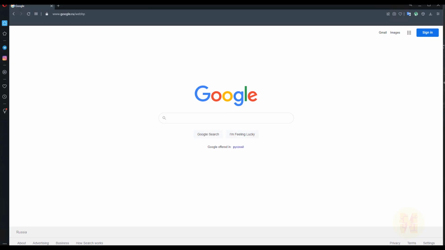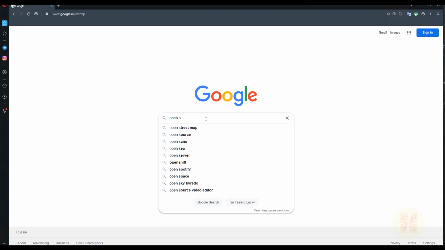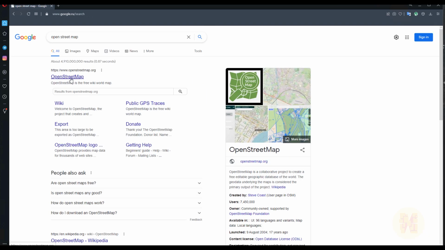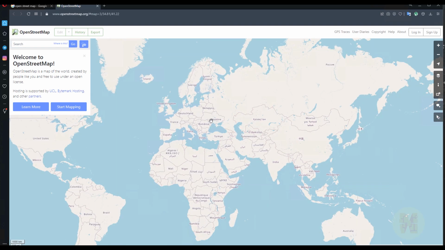First of all, we need somehow to get the map. The most useful map we will use is OpenStreetMap. In my previous tutorials, you already saw how I used OpenStreetMap, but at that time we used Dynamo for Revit. Right now we will use only Rhino and Grasshopper. So OpenStreetMap, and let's go inside the site. This site actually has open data around the world, so we will use it.